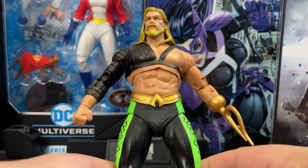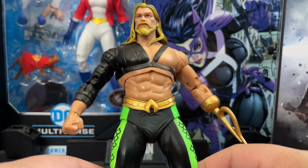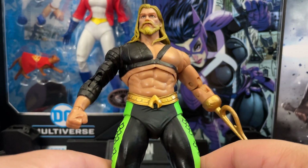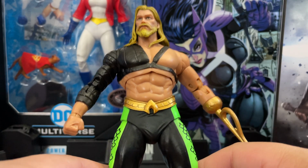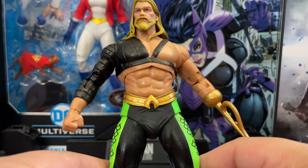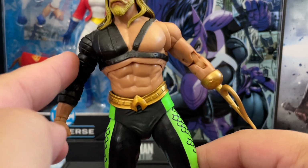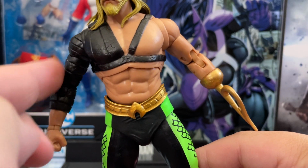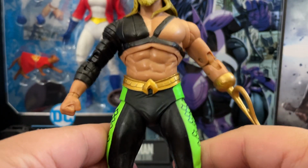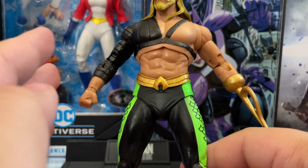And as you can tell, this of course is the Platinum Chase version of the Aquaman figure. I got very lucky last year with my pre-order with this figure, where I was able to receive the Chase version of it. I don't remember what the regular one looks like in terms of the color of his pants. I just remember that the regular version has all silver up here for his torso area. In terms of the pants, I don't remember the colors. But mainly it's just a different color.